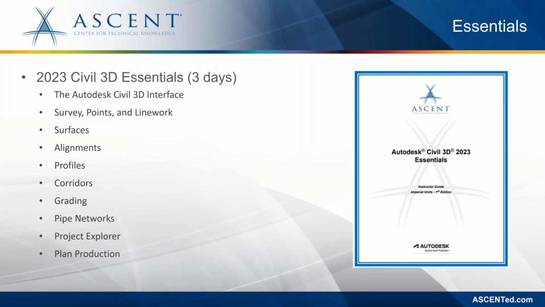Looking a little closer at the Civil 3D Essentials class, this is geared to the novices of Civil 3D. As a prerequisite, we recommend that students have a working knowledge of the AutoCAD software and the computer operating system, and a basic understanding of civil terminology and concepts. This course contains 10 chapters, and we have no appendices.